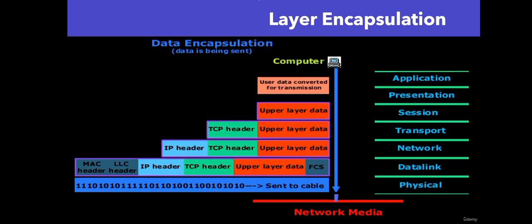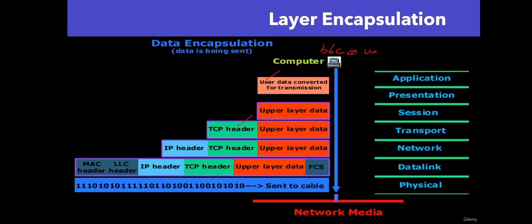So let's have a look at some encapsulation. Every single packet that is sent has to be encapsulated and it follows the same format. In this example, let's say we're going to the BBC. First thing that happens is your PC generates a request, some data. Then that moves down the stack of your PC, and eventually it gets to the transport layer where a TCP header is placed on it.